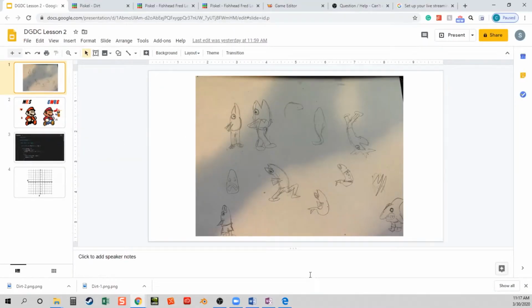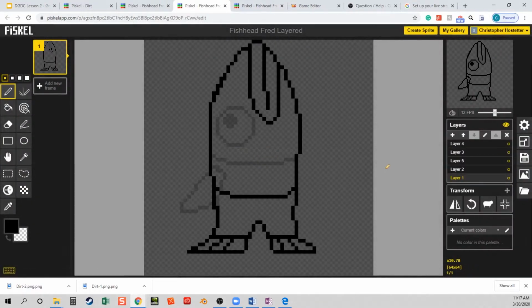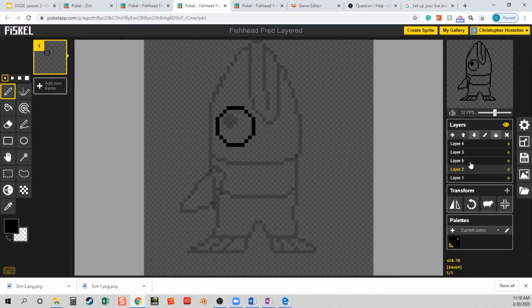Alright. So after I did that, I started creating in here. But what I did is I created layers. Let me show you what I mean. Just like we had layers in Gamefroot, we have layers in this.